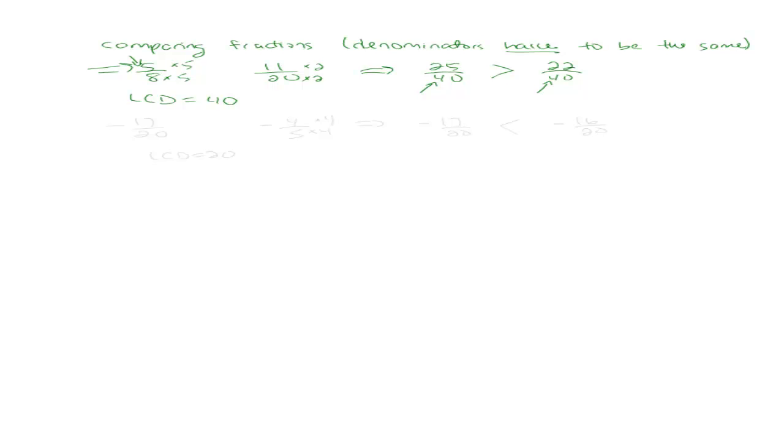Okay. So try this one. If I asked you to compare negative 17 over 20 and negative 4 over 5. Now here, be careful because we're talking about negative numbers. Remember what happens when we're talking about negative numbers. Because the numbers closer to zero are actually the bigger ones. So what's the LCD here? Right, so I can leave the first one the same. The first one stays as negative 17 over 20. The second one I need to multiply by 4. It becomes negative 16 over 20. So should I use a less than, greater than, or equal sign here? Less than, right? Because negative 16 is closer to zero than negative 17 is. So negative 16 is bigger. Good.